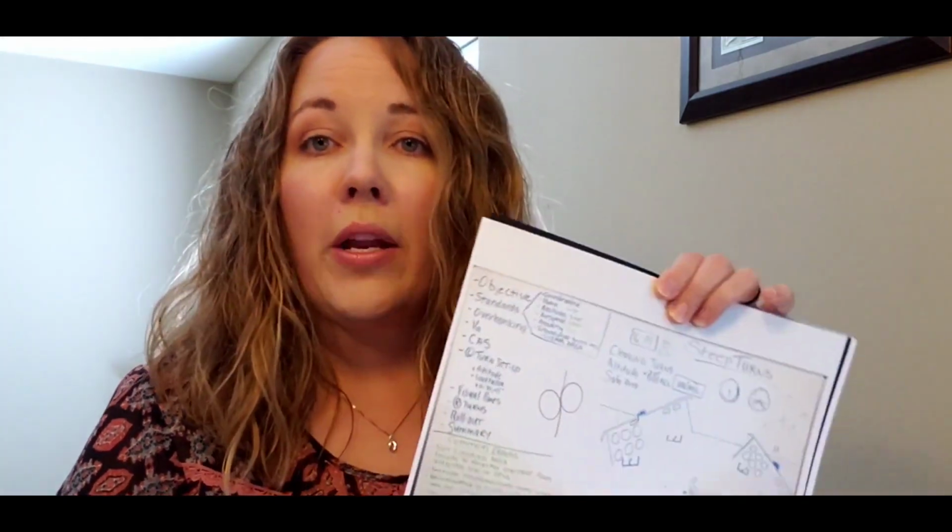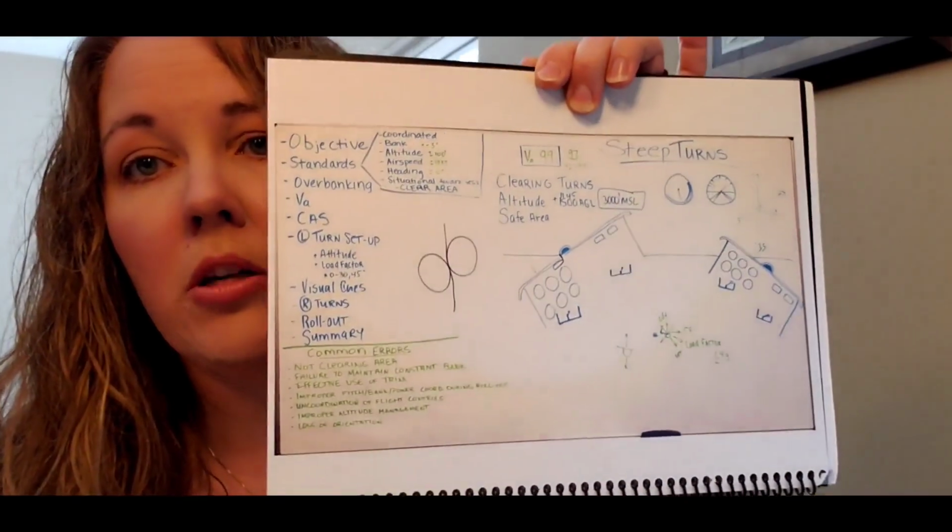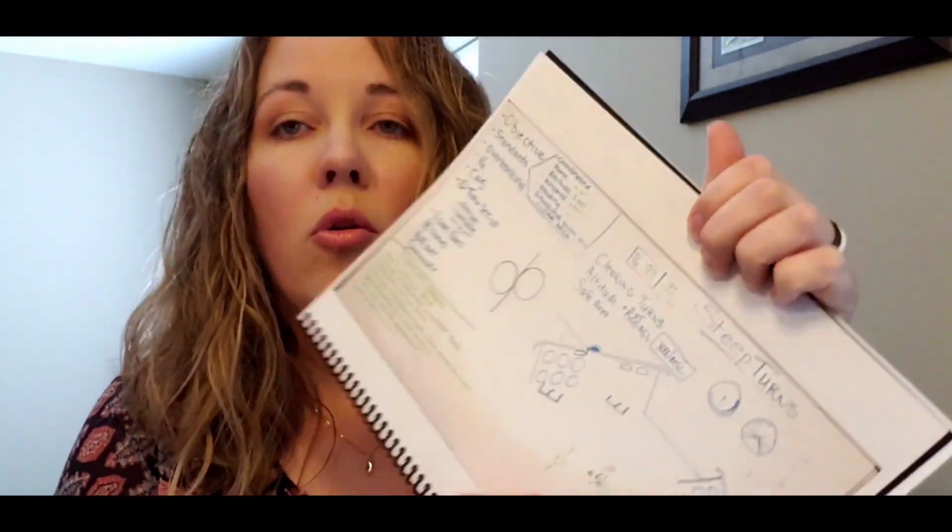At training, we practiced giving the maneuver lessons. So when I was at training, I took a picture of my marker boards to kind of help me remember how I presented it the last time, and then I put it in my book. So whatever maneuver my examiner, or when I have to give it in real life, whatever maneuver I need to explain, I kind of have a guideline, because I might not remember the way I did it last time, or the way it worked well the last time. So I thought that was a cool plan.